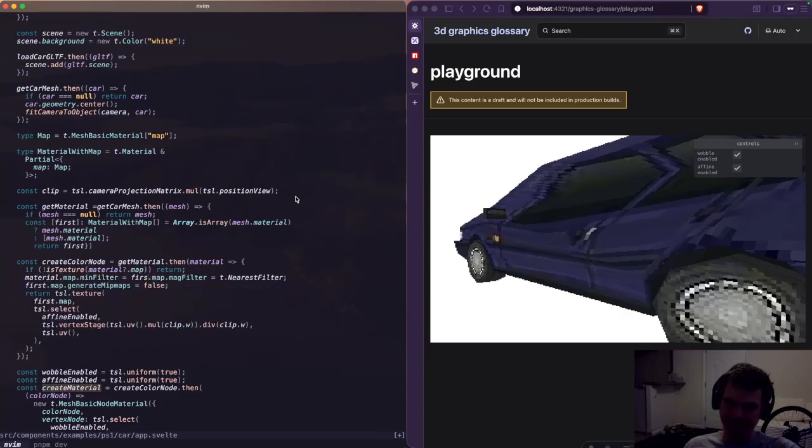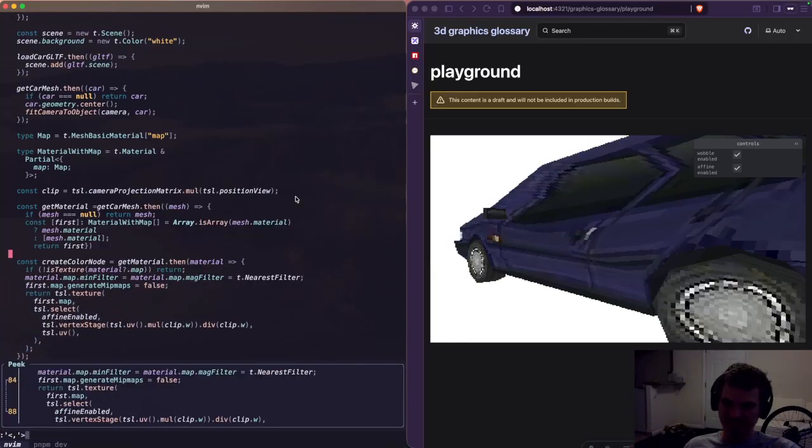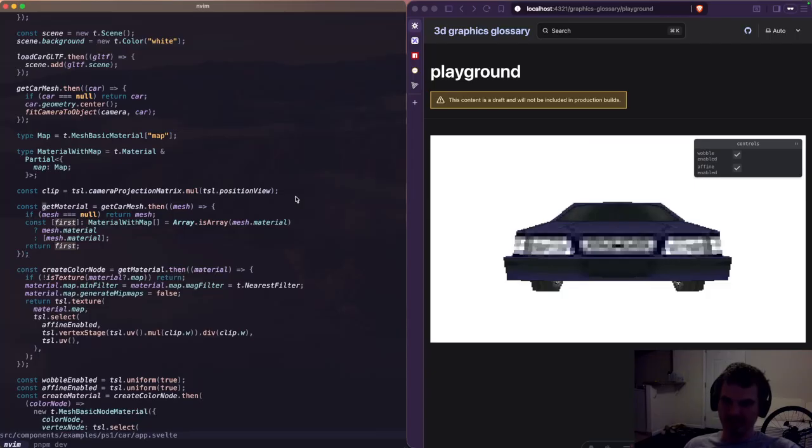Material. Okay, what does this give us? Material. But I don't want the undefined.